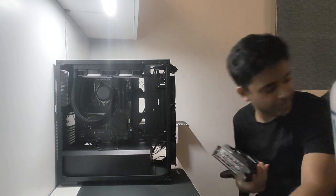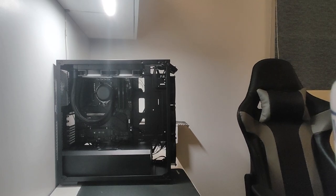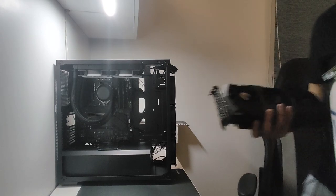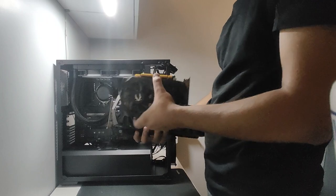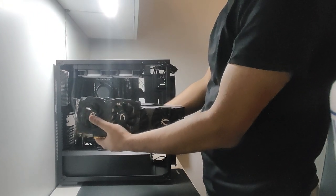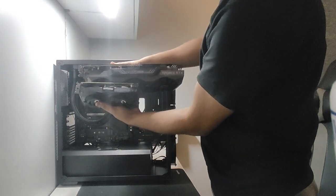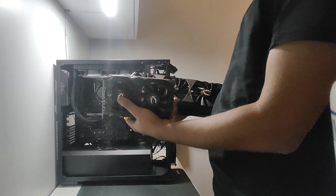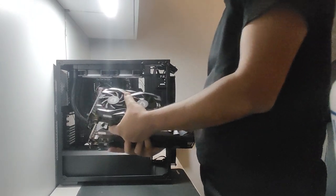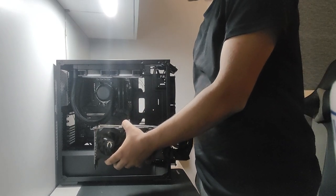If you want to see for comparison how big this is, let me show you this compared to the 1660 Super I had before. There you go. So this is the size of the 1660 Super compared to the 3070 Ti. As you can see, it's literally double the length, and it's very thick. Both are Zotac Gaming, so that's good. Somehow I end up with Zotac all the time. I don't know why, but their products are really good. I tend to use them.